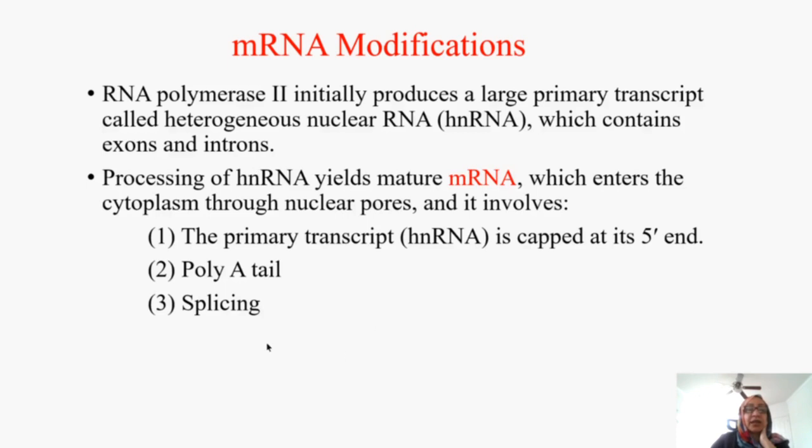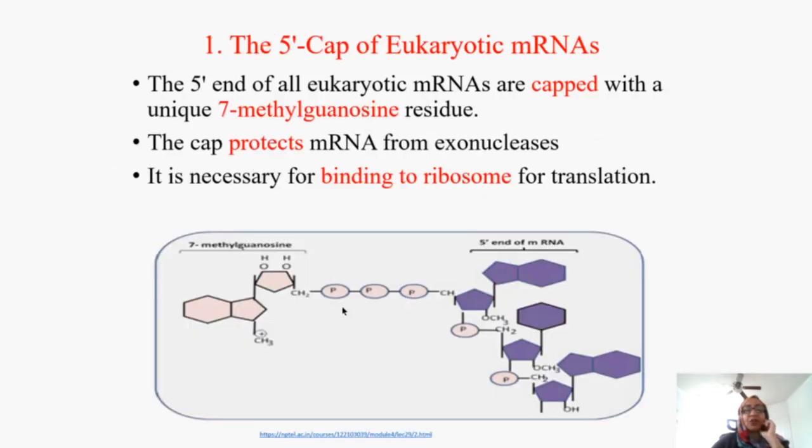So in messenger RNA, we have three processes where we add a cap, and always cap for protection, a tail, and splicing where we remove the introns. Okay, I'm going to start with the cap. The cap basically is a nucleotide also. Okay, so it's a 7-methylguanosine nucleotide that will bind to the 5' end of the messenger RNA, the first nucleotide, okay, and protect the messenger RNA until it goes to translation and the protein is formed, and then after that we will see that the messenger RNA will be degraded. But this is for protection.